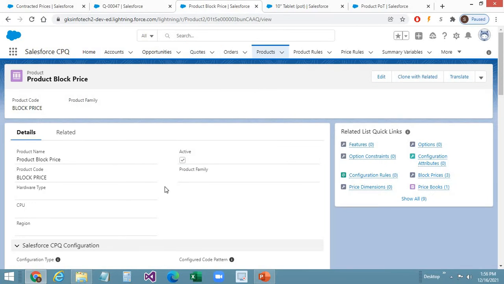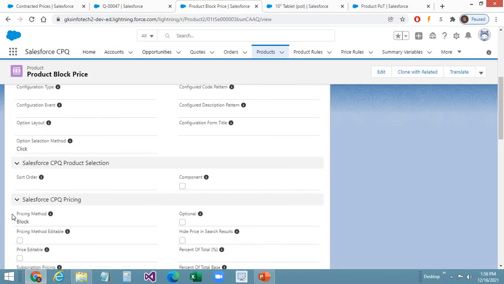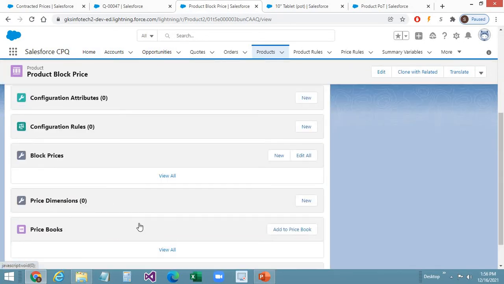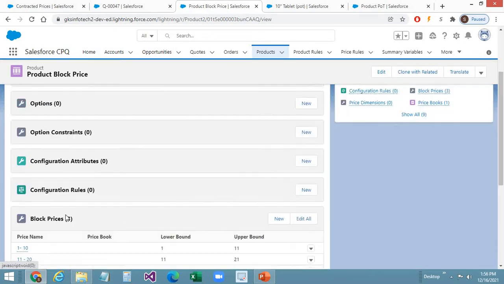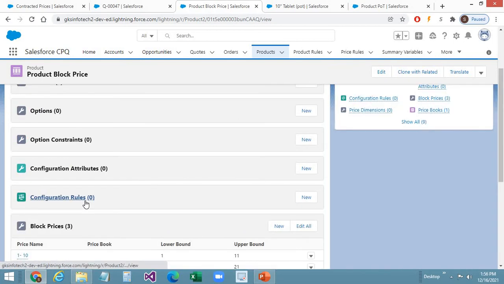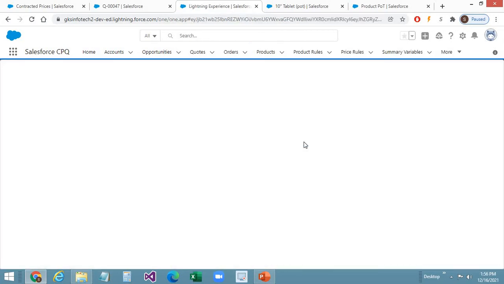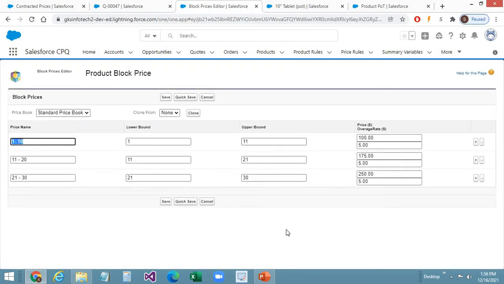So for example, right now I'm on the block price product here, and I've defined the pricing method as block. If I go back to related, you can see a record under block prices. Here I have already defined ranges as I discussed: 1 to 10, 11 to 20, and 21 to 30. If I click on edit all, you can see the overage rate for each range as well.